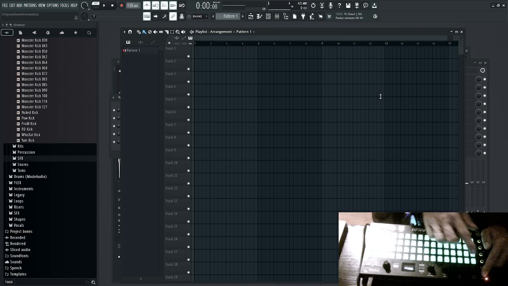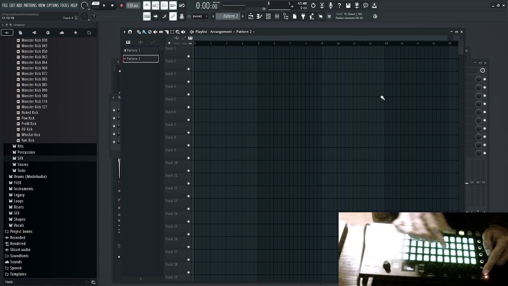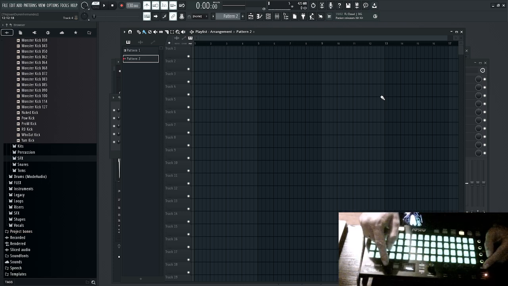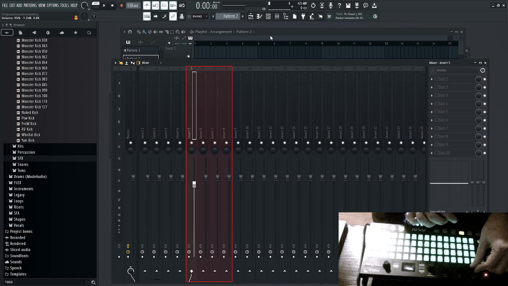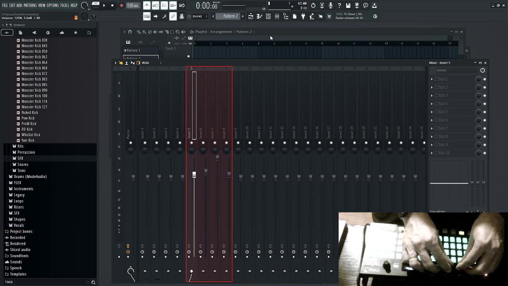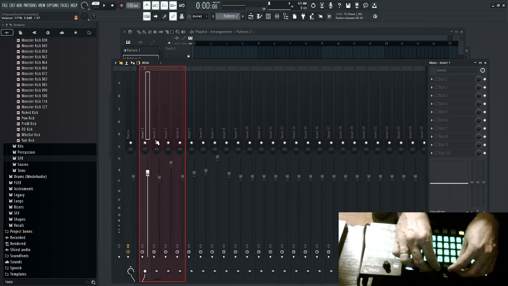The first is the original channel rack. I don't change this one, it remains to be the same. Then you have mixer, it remains to be the same, I haven't changed this one. But then user 1, it's your mixer control, so right now what you will be doing is controlling the selected channel on the mixer track. With the first knob you will be controlling the first section, and then the second, third and the fourth. But if you change to another selected channel, you will be now controlling this part.